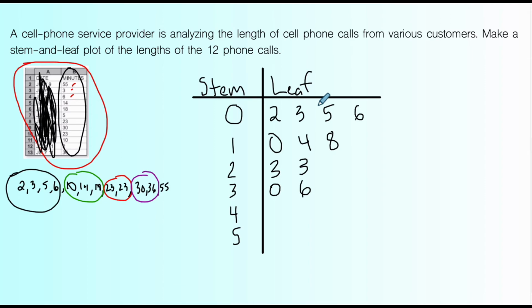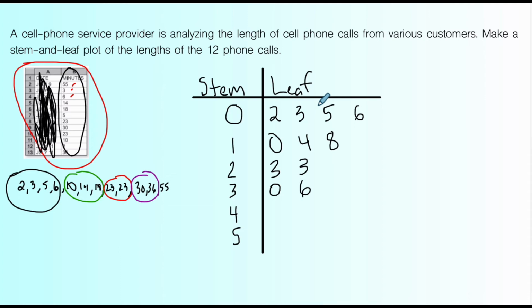The reason for this is stem and leaf plots are a great way to see how your data is distributed, where all of the numbers fall, the range of them, and more specifically, a stem and leaf plot gives you additional information that something like a dot plot doesn't give you. A stem and leaf plot can show you, for example, how many things are within a certain tens. So like how many 20s are there? How many 30s are there? How many things are in the 50s? And it's important to see that there's nothing in the 40s.